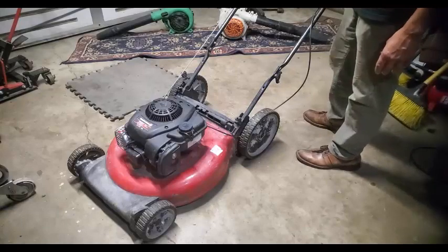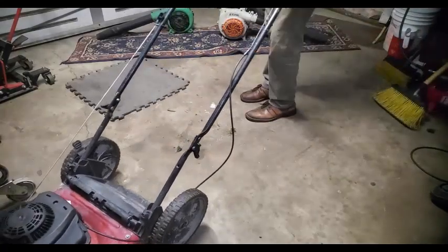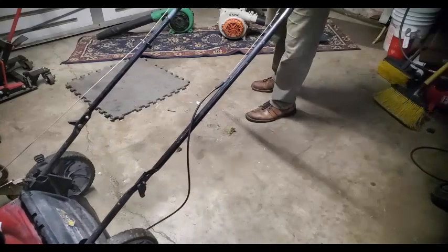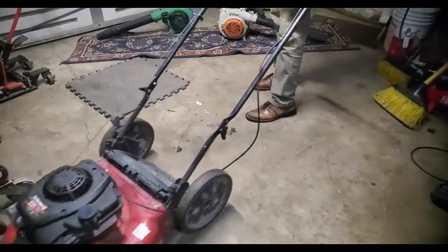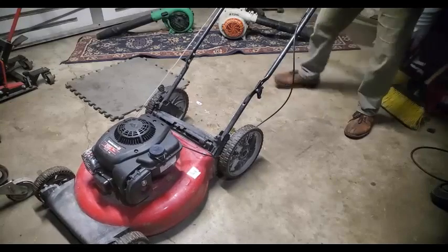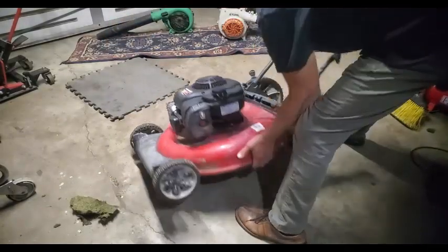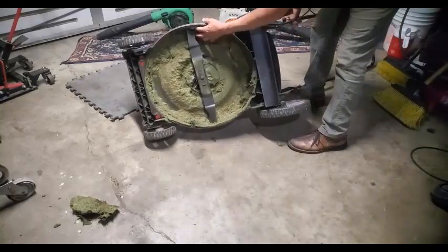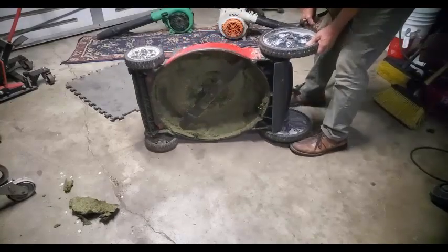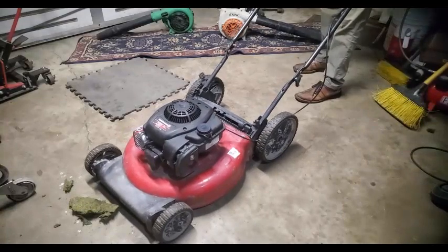Basically all in one piece minus the bag. The wheels are on there and attached pretty good. Then you want to go up to it and see if it even pulls — and it pulls. I can feel a little bit of compression, some resistance to my pulling. But if you listen really close, there's something that is kind of rubbing. There's some grass built up on the underside of the deck — it's pretty heavy. If I take some of this grass off, it may get rid of some of that grinding noise.